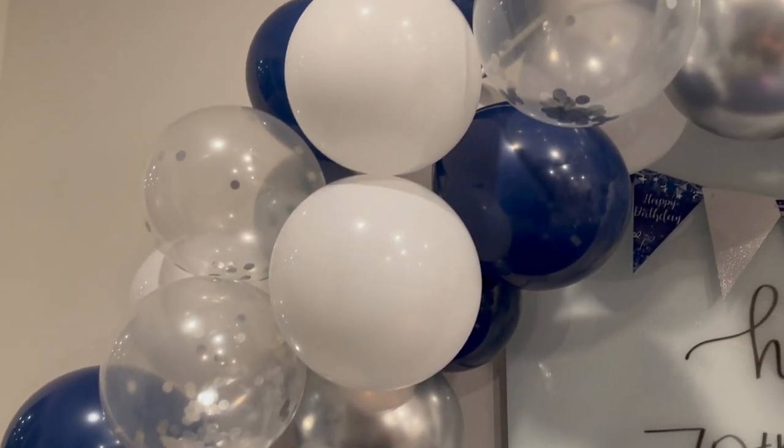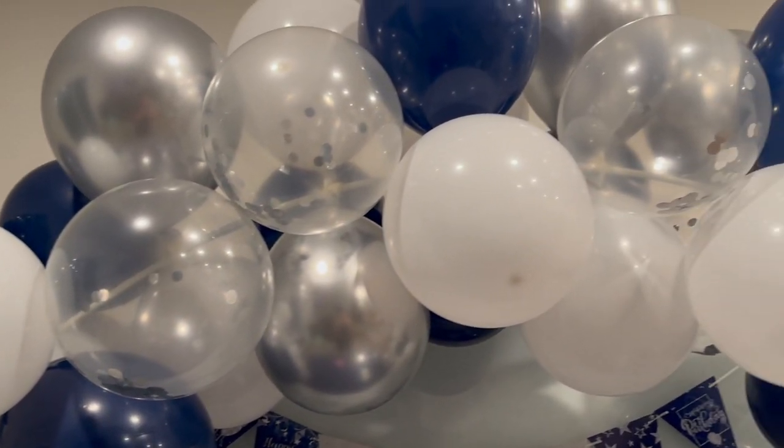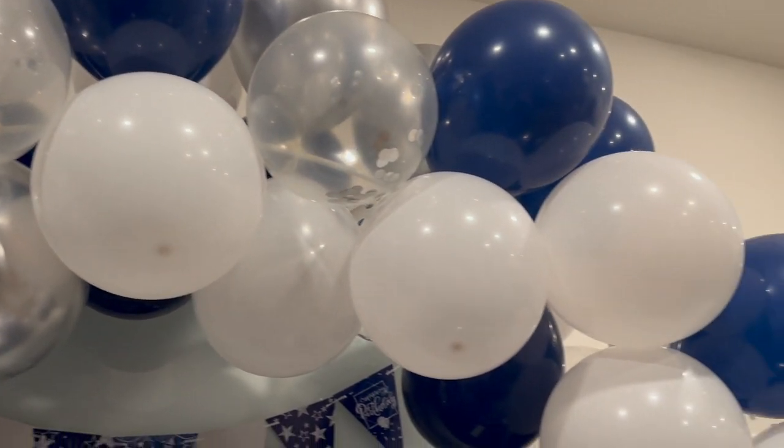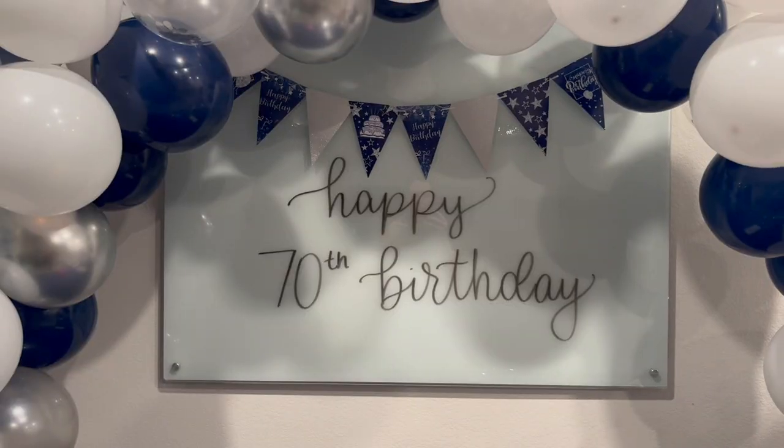But I really like how this table and the wall decorations are all coming together. And this table is where we will be keeping our games and prizes as well as all of our treats for the party.